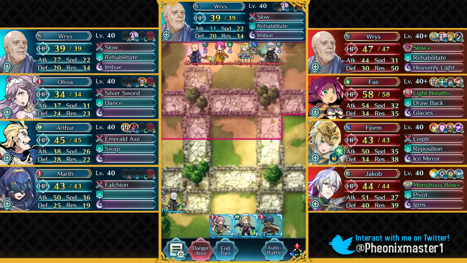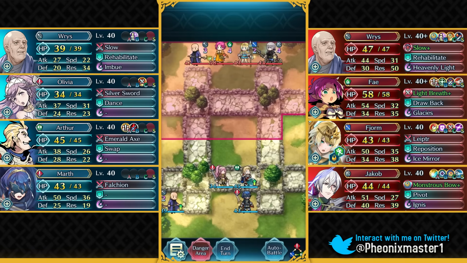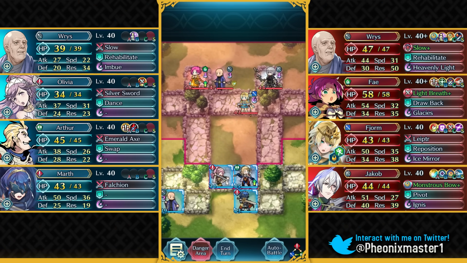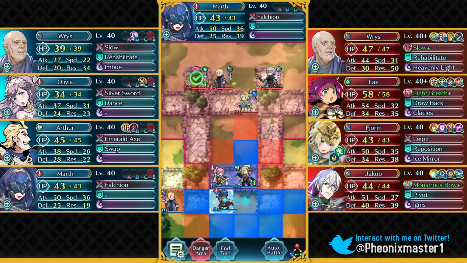Yes. Let's do this. All right. Yes. So we want to put Wrys here because Faye is going to be pursuing him because she's got a refined breath. So she can target his pathetic defense. So that's why. And let's move Lucina here.